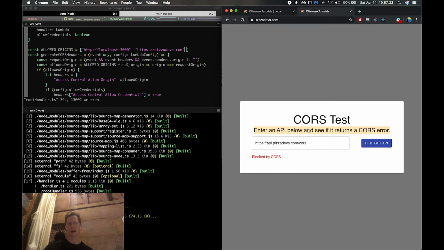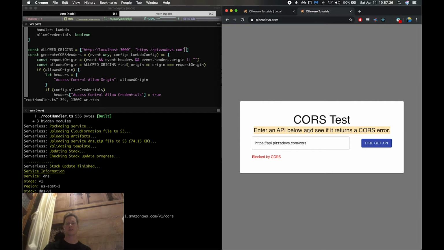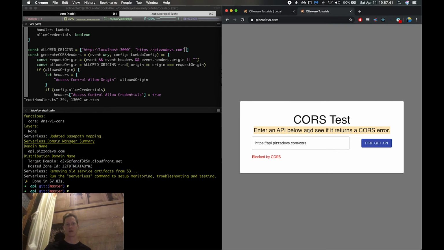But the key is that, a lot of places you'll see online say just set access control allow origin to star, right? So basically the server says, I don't care, any origin can call my API. Wildcard it, right? That will work for some APIs, but it won't work for any where you need to pass credentials like cookies or whatever like that. So that's why it's just better overall to add this little bit of code to check the origin.